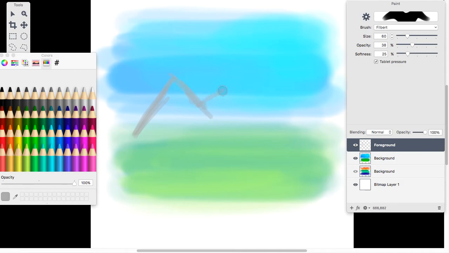Get some peaks. Okay. I want to be kind of loose when I'm drawing and sketching, painting. And I'm just going to fill this in. There we go. And let's raise the size a little bit and grab a darker gray, and we're just going to keep working this mountain together.